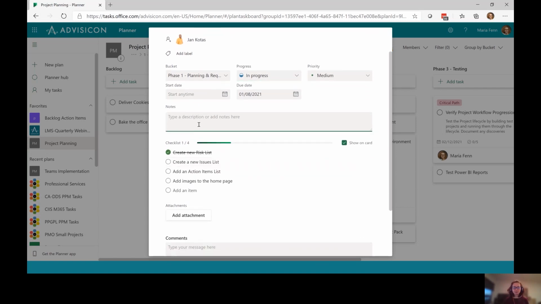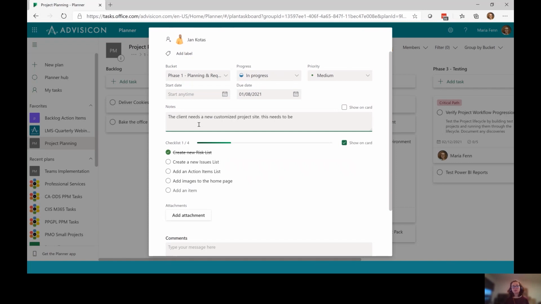If I wanted to type a description, so if I was going to assign this to Jan and I didn't have time to do quite as good a handoff as I really needed to, I could take a minute here and write out all of the instructions. So the client needs a new customized project site. This needs to be completed by end of week, or if it's going to be longer, there's lots of different notes that you can be adding in order to make sure that they have everything they need.